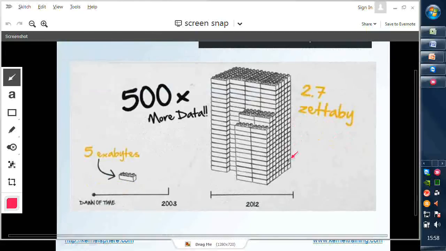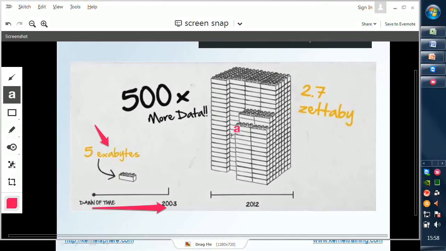Okay, from this screen, what we are looking at is, if you take the total amount of data that we have generated right from the beginning of time till 2003, it's supposed to be about 5 exabytes, guys. You may have an idea already that 1 terabyte equals 1000 GB.